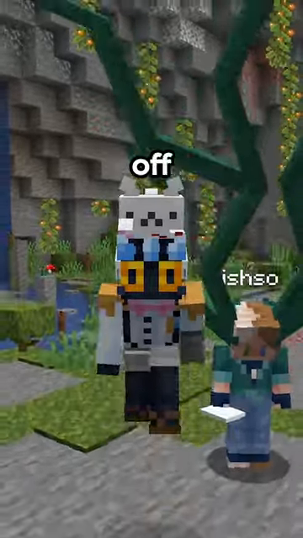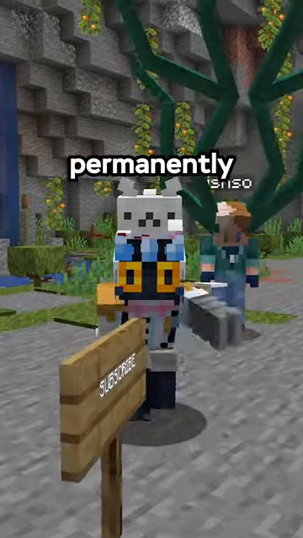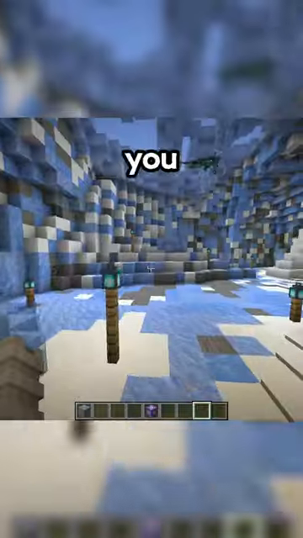Or you can pull the ultimate prank off on a friend and copy a command block that permanently keeps them in adventure mode and place it anytime you want.